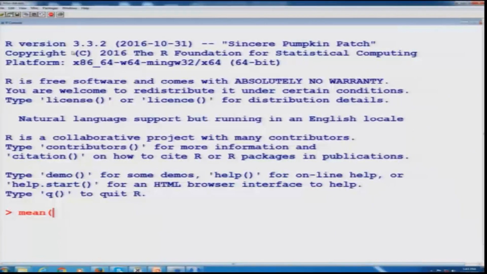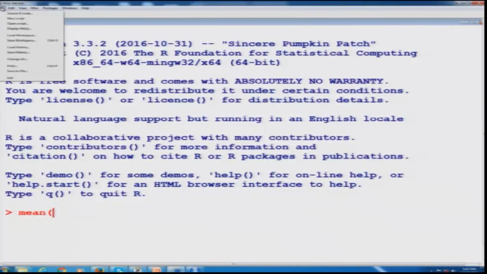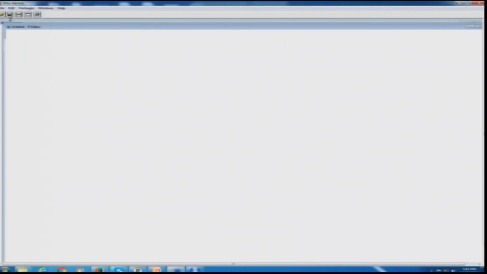This I would like to show you here, how you are going to get it. For example, on this R software, you can come over to file and then click over new script. This is the second one. And here you can type whatever you want, something like mean of this, say variance, whatever you want to type, and then you can save it and later on you can execute it.